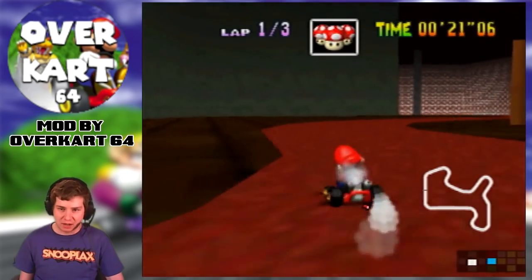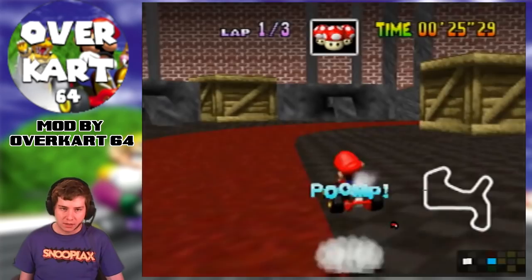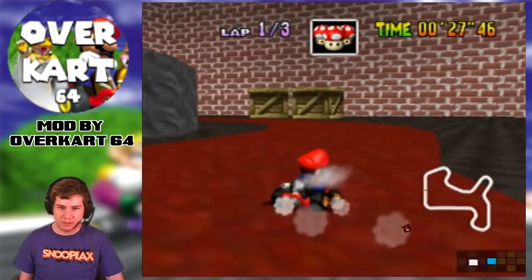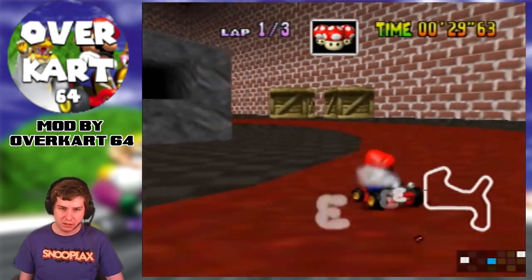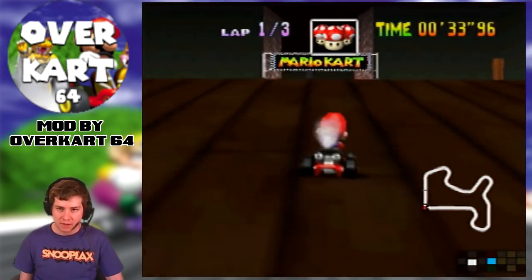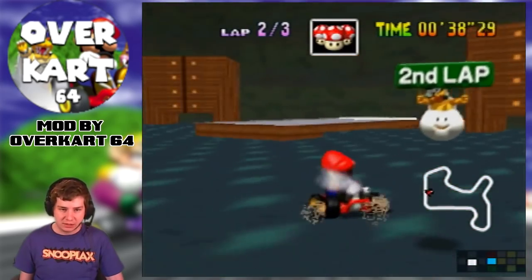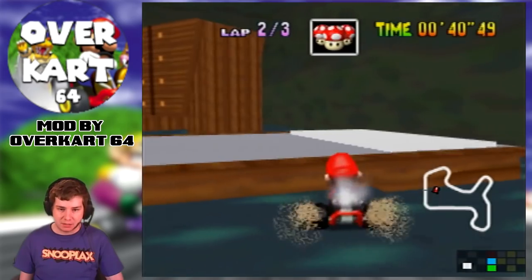Yeah, so right here we got what looks like a library over here. Then you have the crates from, I'm pretty sure those are the same crates from Ocarina of Time, if I'm not mistaken. But yeah, nice short lap too. So, starting area here, we got what looks like a bedroom. We got a bed, some dressers.